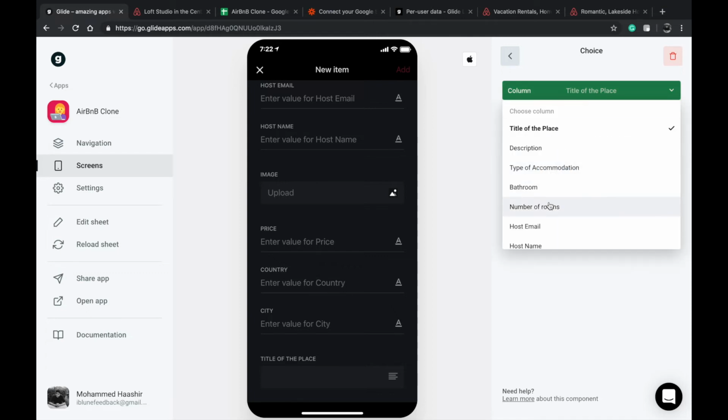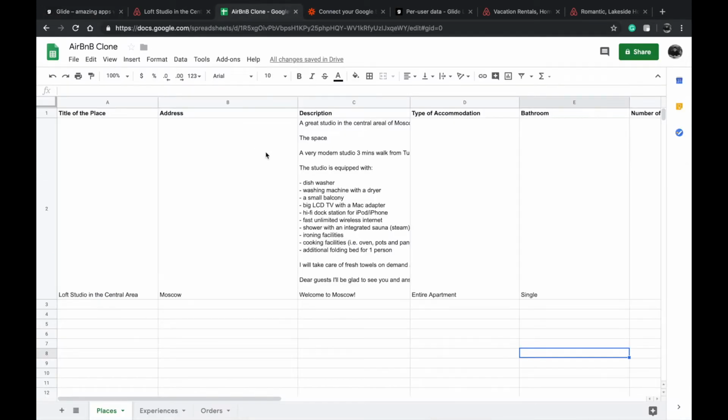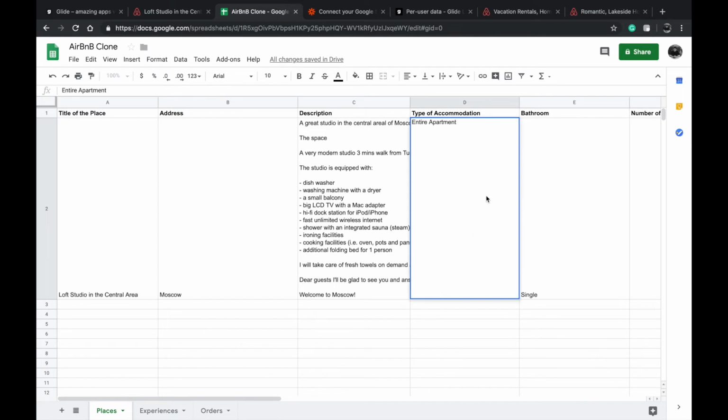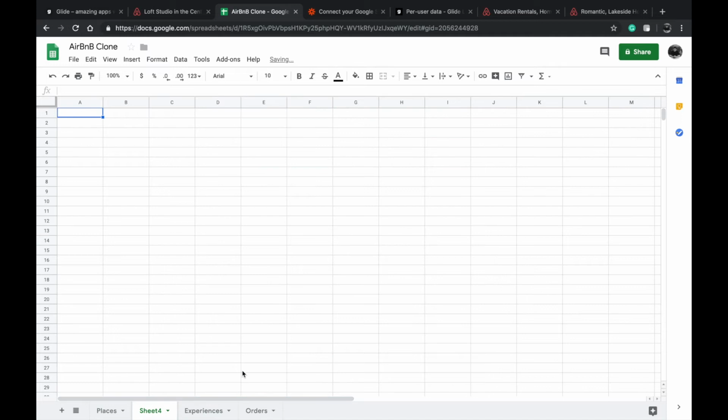Well, let me change this to type of accommodation. Now, the thing you need to remember is that you need to store all of these options, not this thing here, where you said entire apartment. Instead of letting the user type this out, we're gonna put this in a drop down. For now, what we will do is have an external sheet.